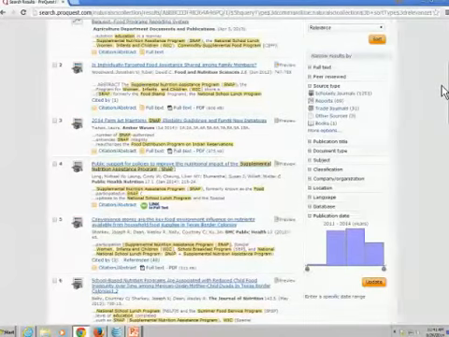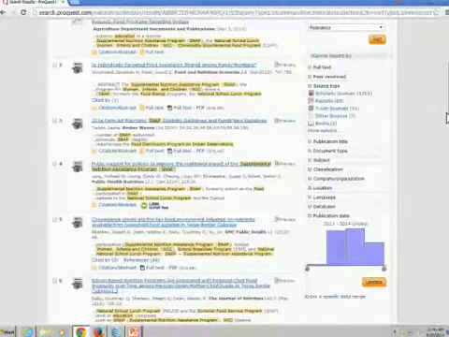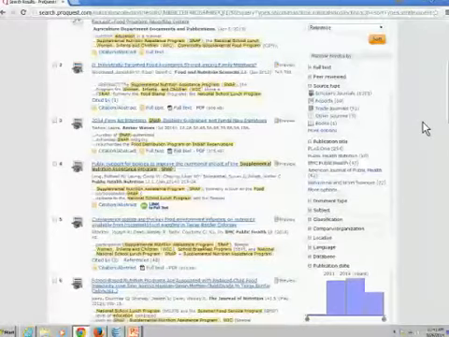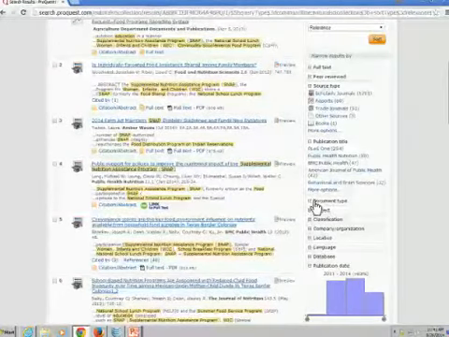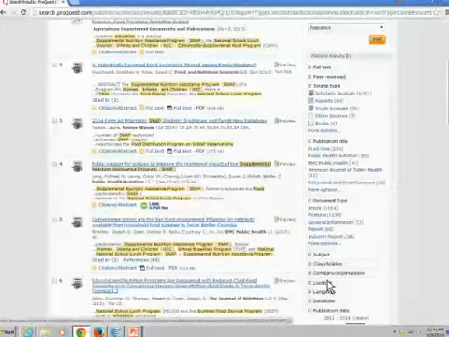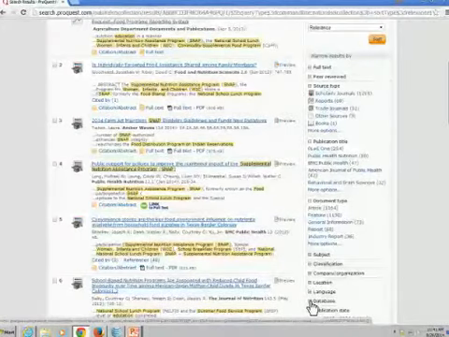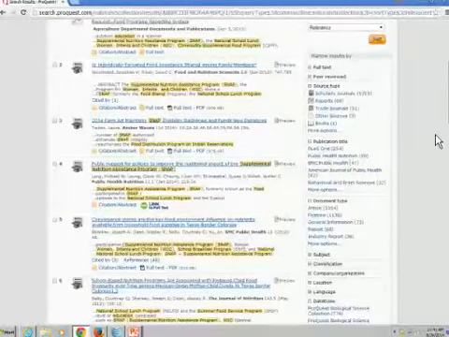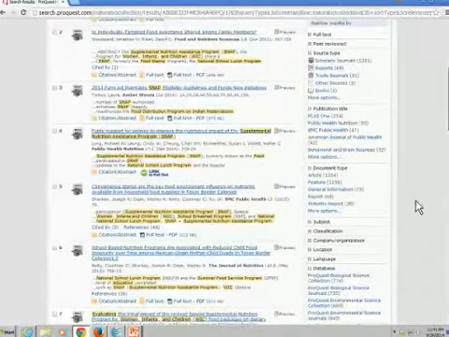ProQuest also highlights the terms for you so that you can see them. You can also here expand the facets to sort by publication title or document type, or even by database, so you can see what your sources are in the process. It lets you know which one of their databases it came from.